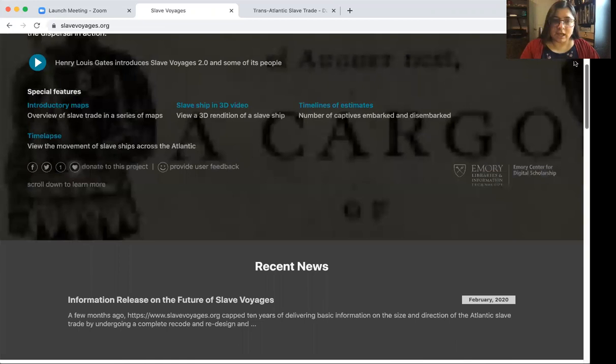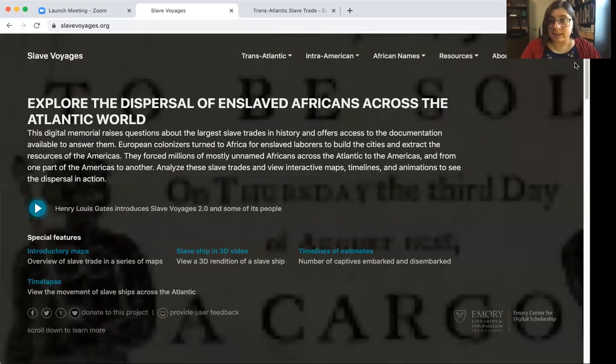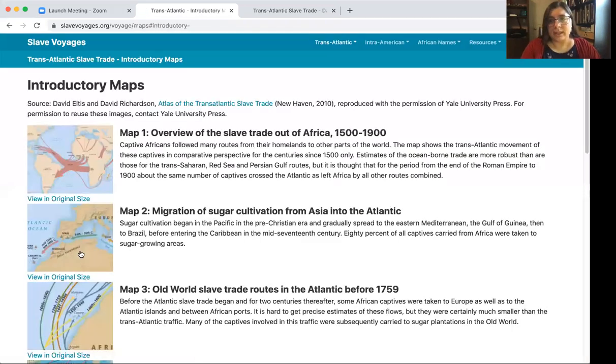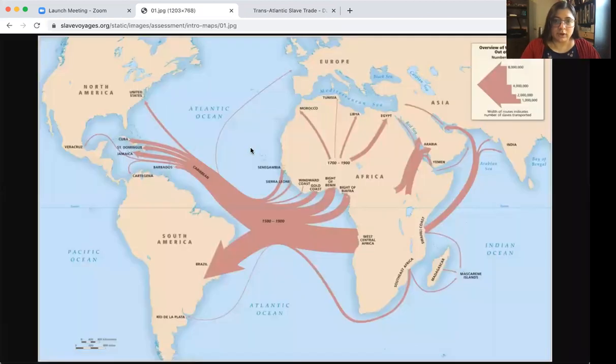But if we scroll back up to the top, what this database does really well is it's got some great maps and visual data visualizations to help make the data easy to comprehend. So just the very first map here will show you the volume of where these voyages are starting and ending, where they're going. So you can see here for all voyages between 1500 and 1900, actually a pretty small arrow here shows us what ships are coming directly from Africa to the North American colonies and later the United States, but that there's a tremendous number of ships going into the Caribbean and into Brazil. So you can look at that map.